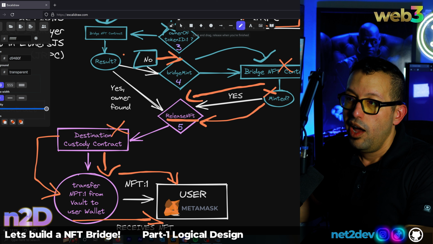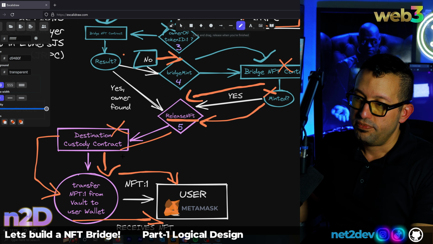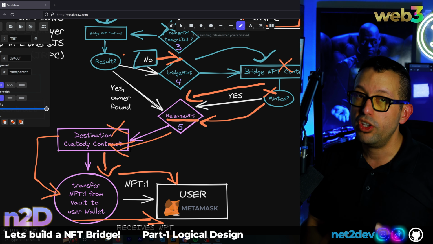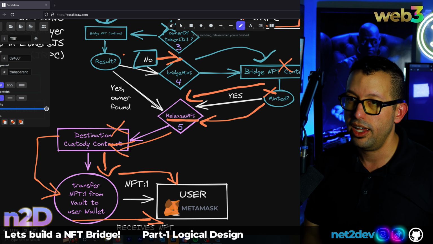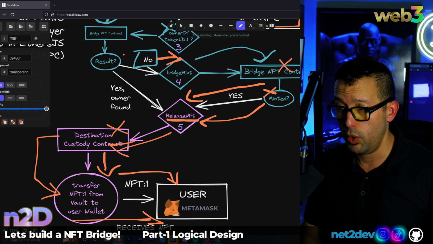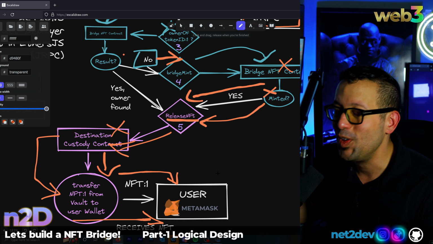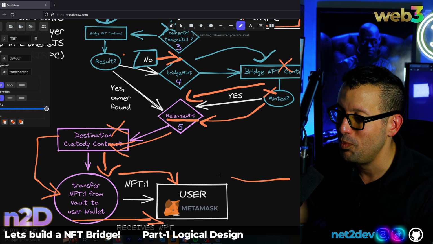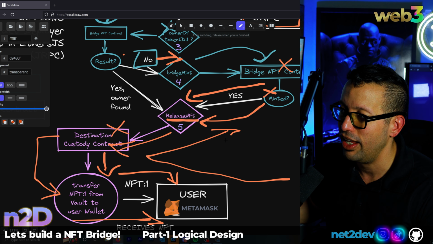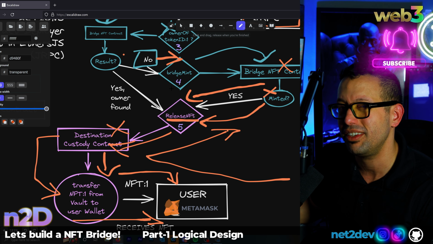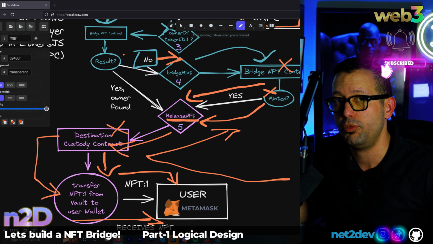Okay? Why do I need to do this? Because I am going to build a struct in the smart contract that is going to store the wallet address of that user. So when the user decides to bridge it back to the source, we're going to do this same process once again, but vice versa.